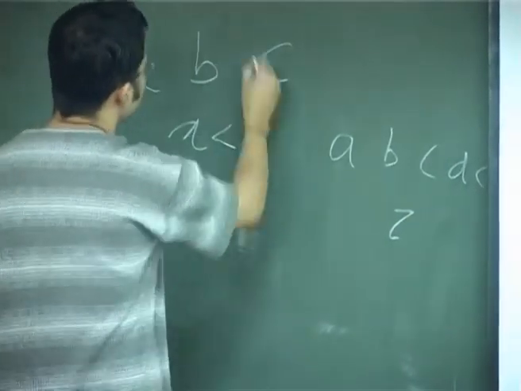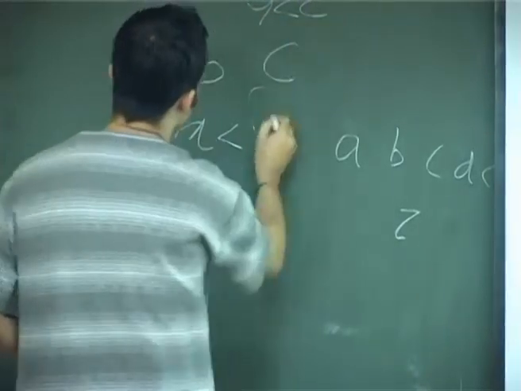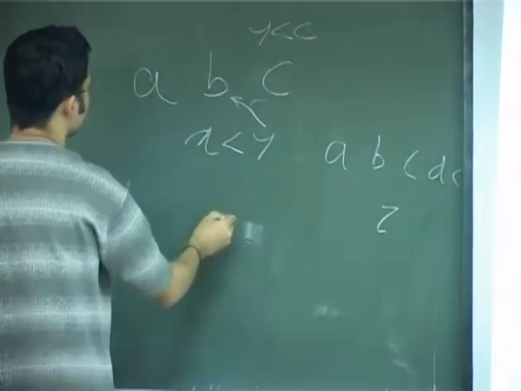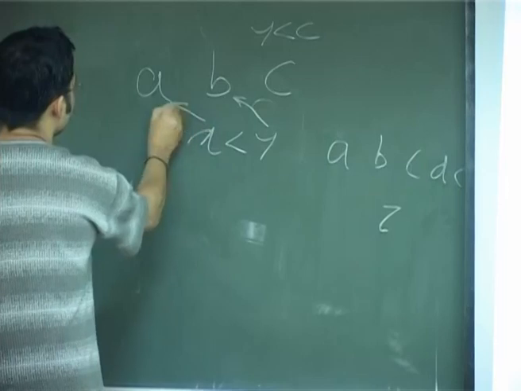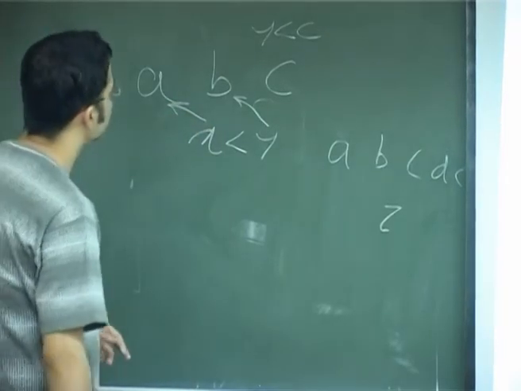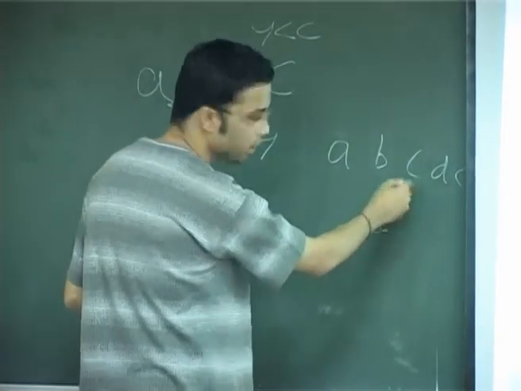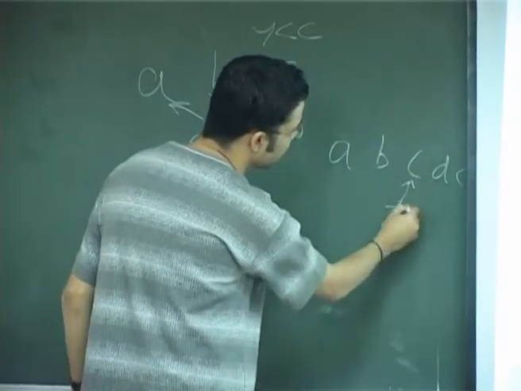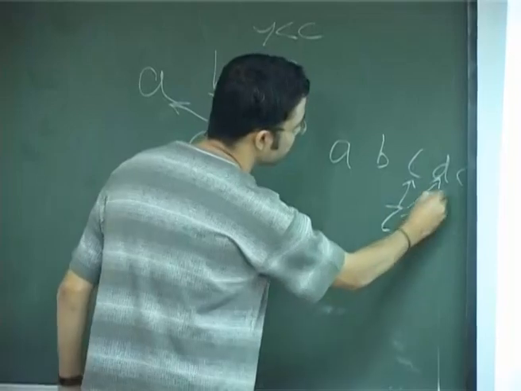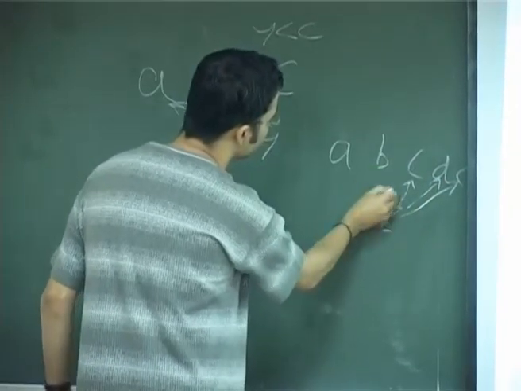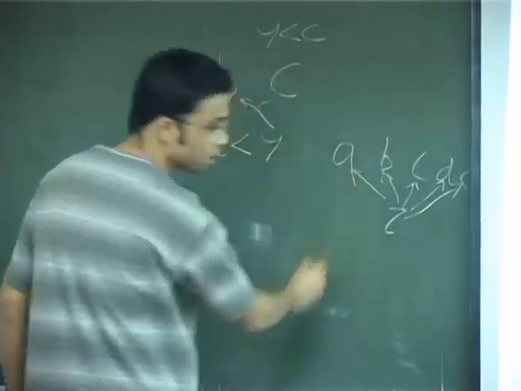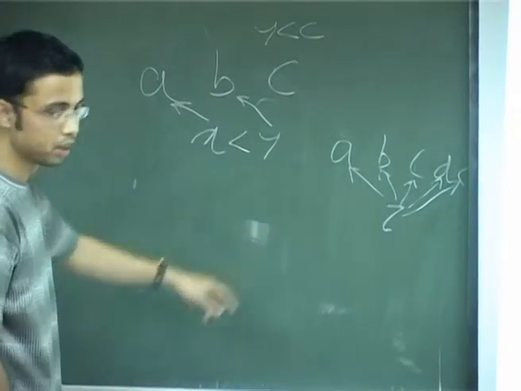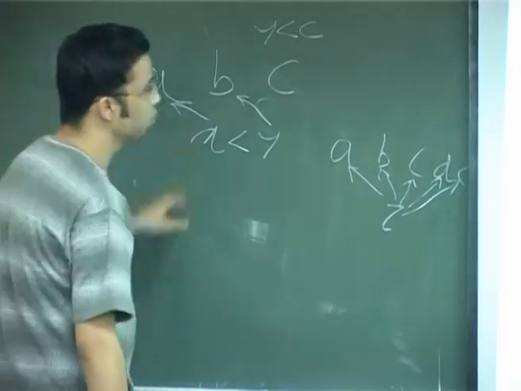After this case, where y is less than c, we have to compare y with b and x with a. And z can be inserted in 3 steps. First compare with c, then if it is greater, we have to compare with d, then with e. If it is smaller than c, we compare with b and then with a. So in 3 steps, z will be inserted. For this, there will be 4 cases.